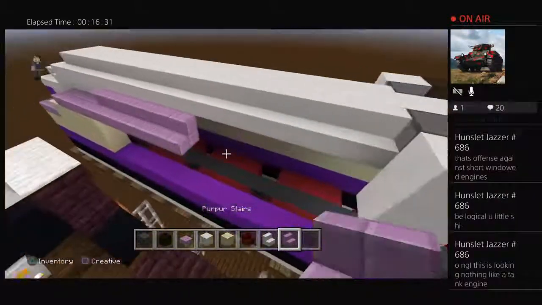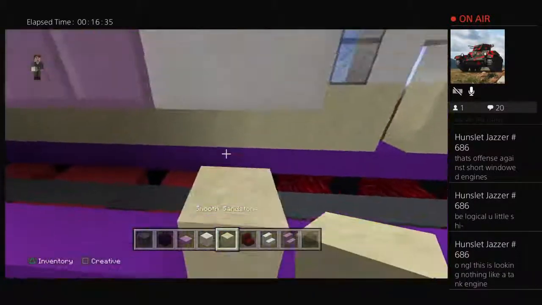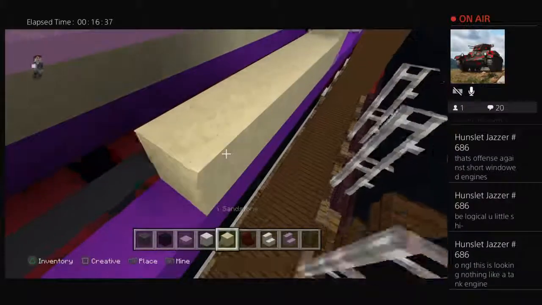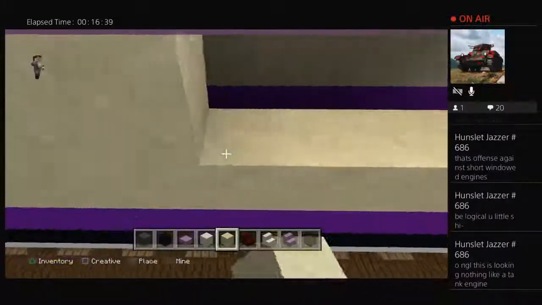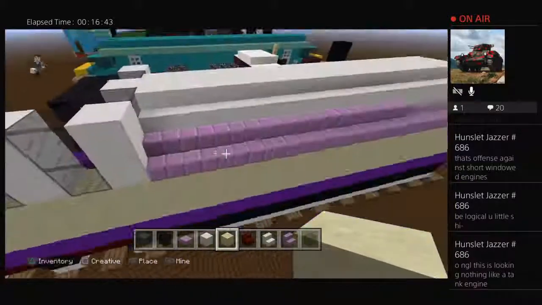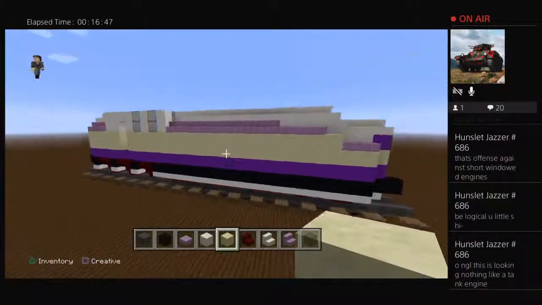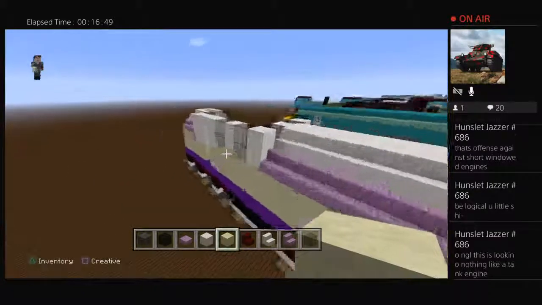Okay. I'll take your point though. It doesn't really look like a tank engine. But if you look it up, it doesn't look like a tank engine. And plus, Minecraft limitations are not nice to me. So this is literally the best I can do. I'm not gonna lie though, it's looking better than I thought it would. Okay?